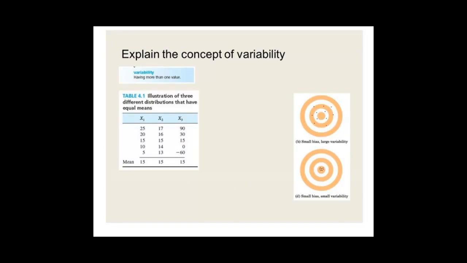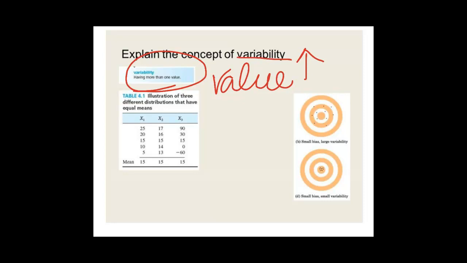Variability literally means the ability to vary, or to have more than one value. As a property, variability increases as the number of possible values increases. Table 4.1 illustrates how different data sets can seem similar if one only looks at the mean value. However, when one looks at the individual scores, you can learn a lot more about the data and have a better understanding of how the sets are or are not similar.